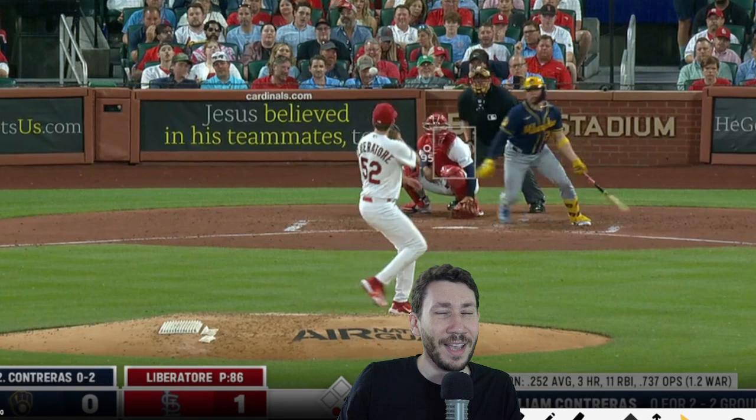I am a little worried in the short term because he did get gifts here from the Brewers. He's going to Cincinnati next on the road. I'm very curious to see how that one plays out. I think he's going to walk more batters. I think he's going to get hit a little bit harder there, but maybe not. Maybe his execution improves once he's got this start out of the way. And I'm just very excited to watch Matthew Liberatore moving forward.